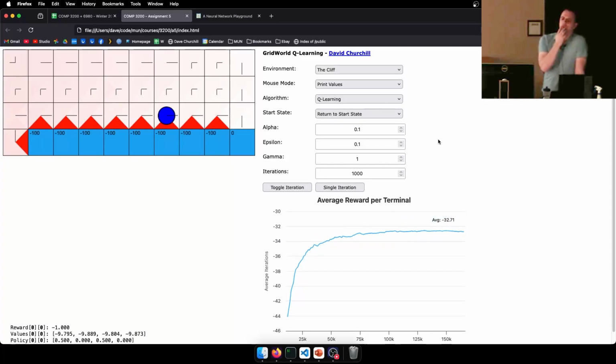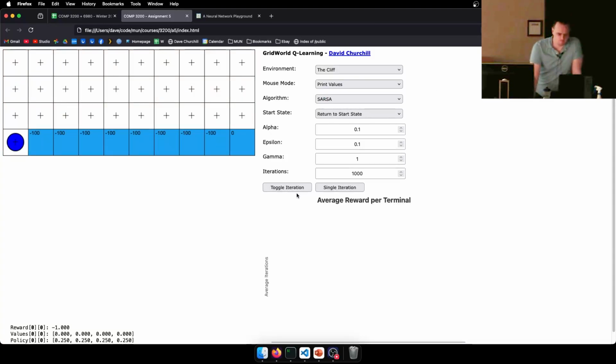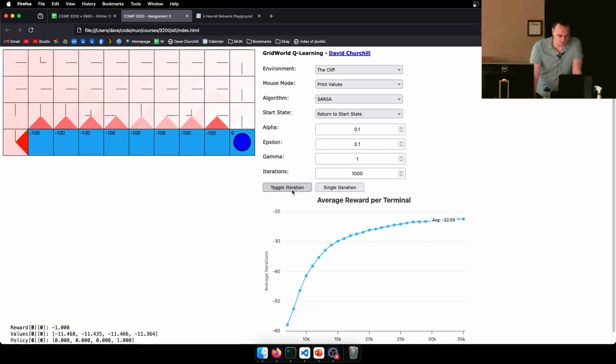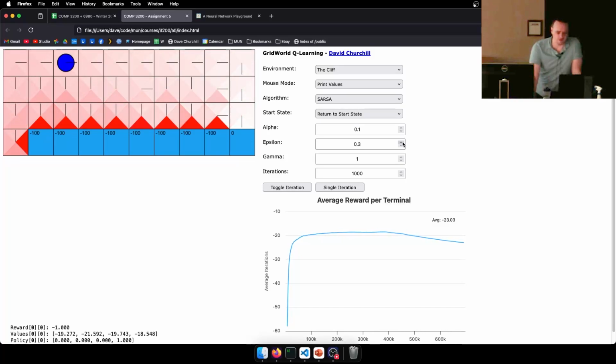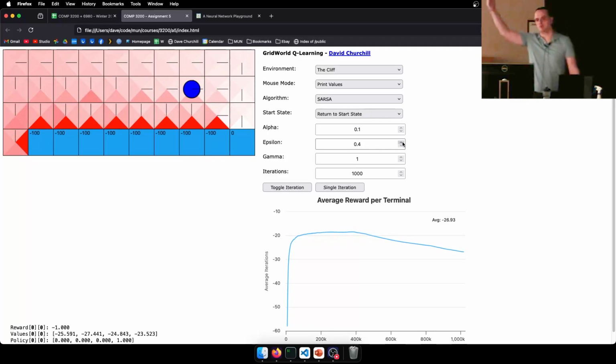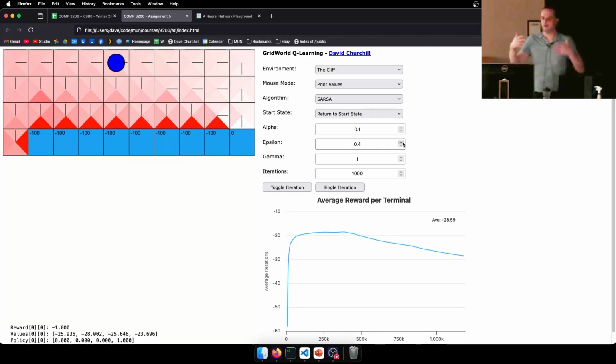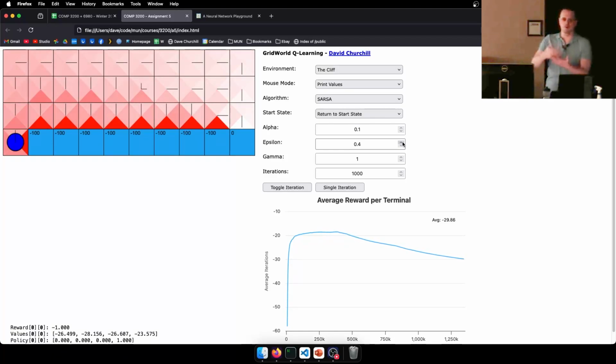When we were talking about it in the class, I was under the impression that sarsa would take the furthest path away from the cliff. It seems like it's just taking the second path away from the cliff. Is that just because you're not training it very long? So the question was, why doesn't sarsa take us all the way up? That depends on these values. If there's more exploration, then it's more dangerous, and sarsa will take us farther away. If I bump up epsilon to say 30 or 40%, it will start moving us farther away, right? It's just that the math happens to work out with the values of alpha, epsilon, and gamma that it thinks moving up one is fine.